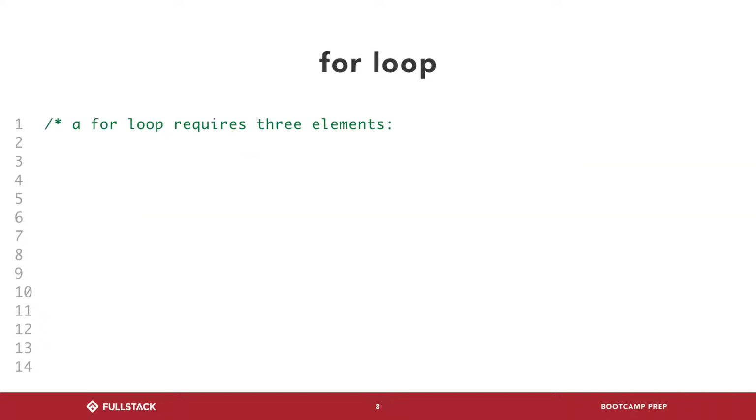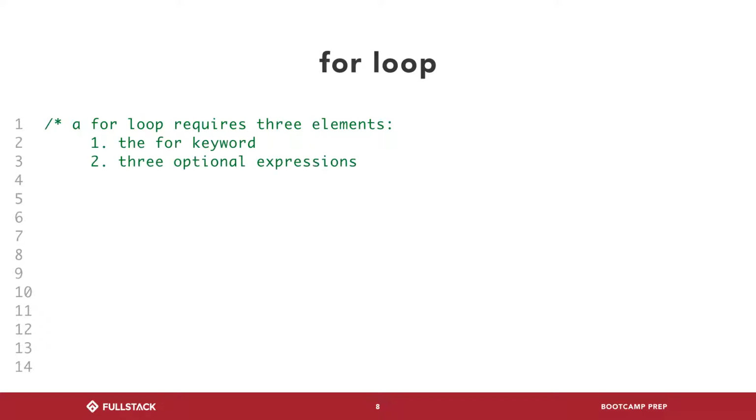Great. So next up is a for loop, and this is probably a lot more commonly used than a while loop. A while loop could potentially be indefinite. A for loop is usually used a little more concretely: you usually tell a for loop to run X number of times.